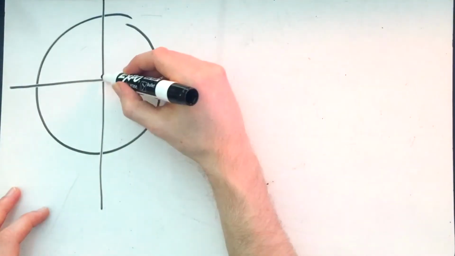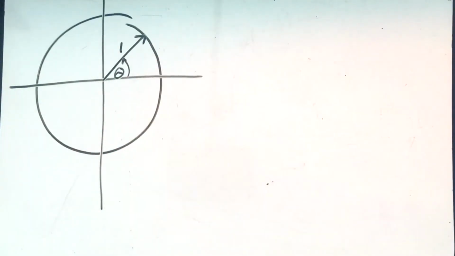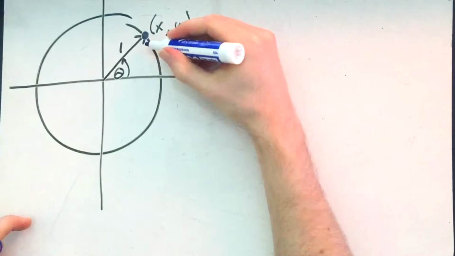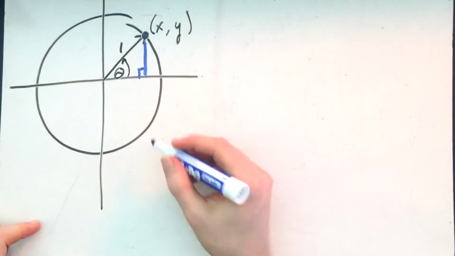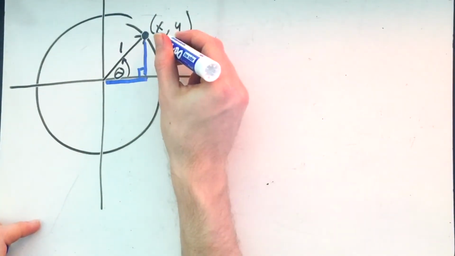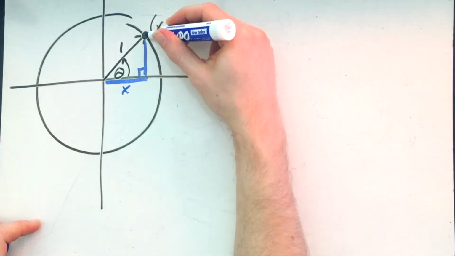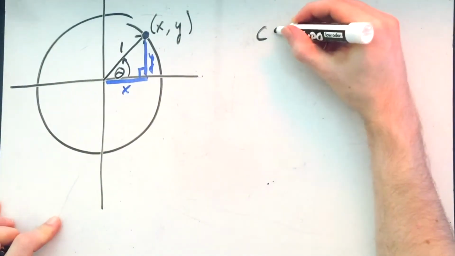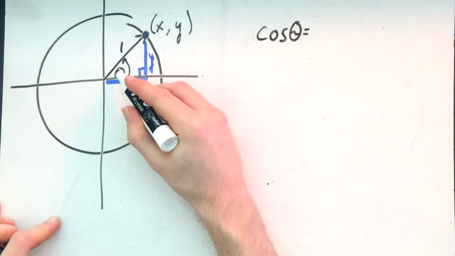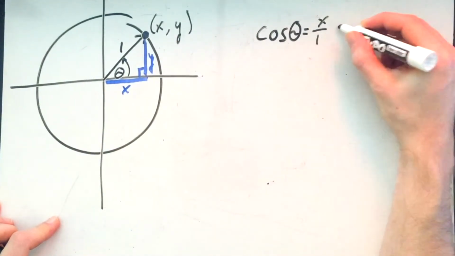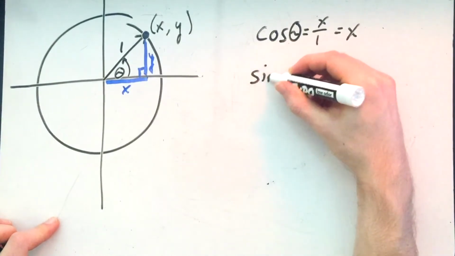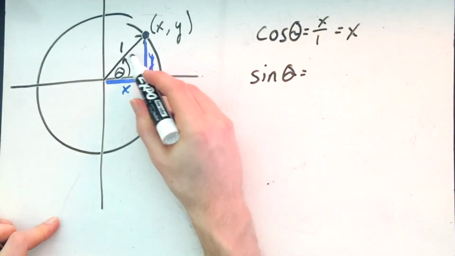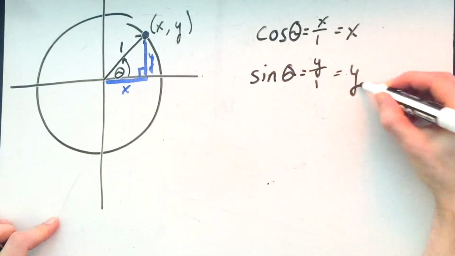All right, so now let's take our unit circle, and we'll draw it on the xy axis. The radius here is 1, and there's my angle theta, but it makes this point on the circumference, x comma y. So we'll make this into a right triangle just like we have been, and that would make this bottom side x, and the right side would be y, coming from that point that we labeled generically as xy. So let's find the cosine of this angle theta. With the hypotenuse being 1, it's just x over 1, which is just x. And sine of theta would be y over 1, and that's just y.